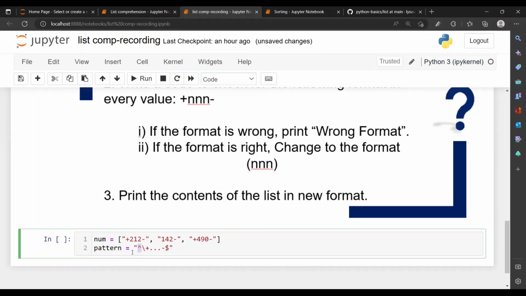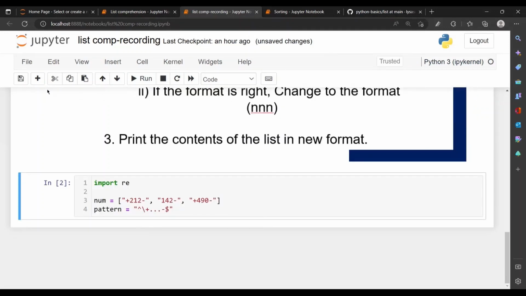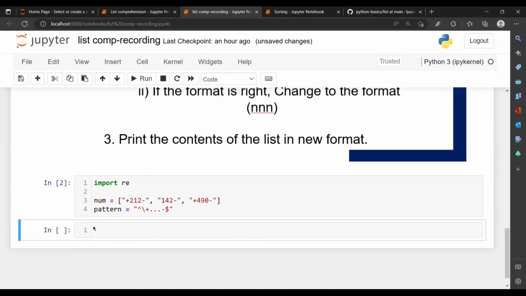Let me reiterate. This shows that it has to start with a plus, and this shows what the ending should be. Since I'm going to use regular expressions, let me import re. And I have run it. Create a new cell. Let me create a new list equal to, let me write the simple list, for item in num.